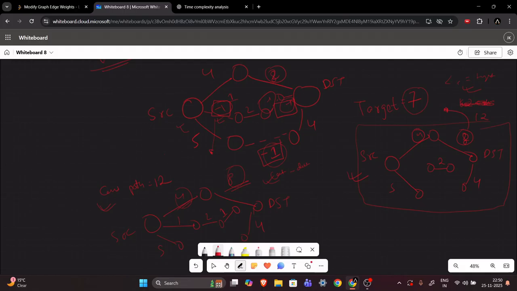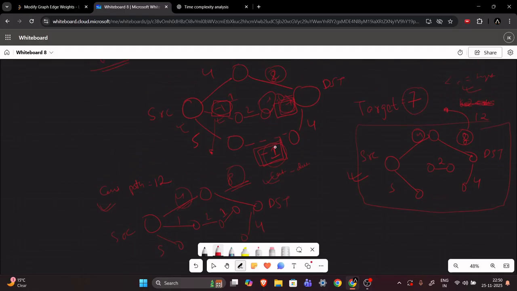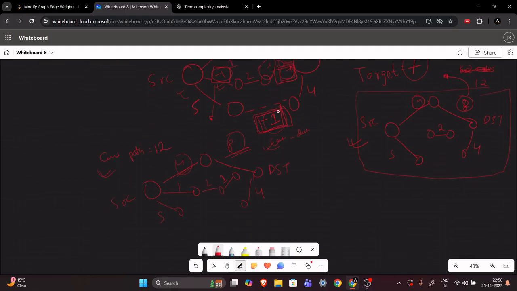Okay, let's assume that before this -1, which would give us our answer, we find this -1. We change it to 1, and then our graph would become like this. The shortest distance would become equal to 10, which is less than the constant distance, which was 12. So now we'll look at whether the new shortest distance, which is found using Dijkstra's algorithm, is less than or equal to target or not.